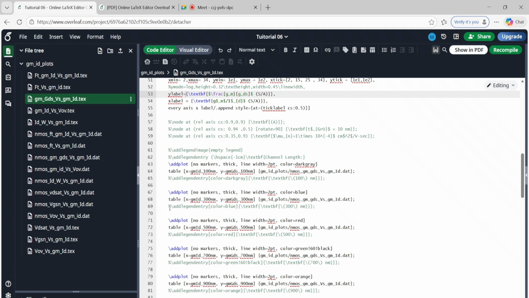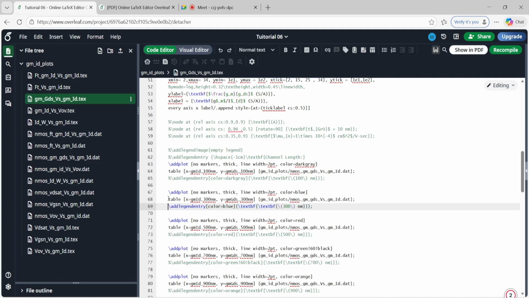Suppose I try to identify the 300 nanometer length, which color is actually my 300 nanometer?